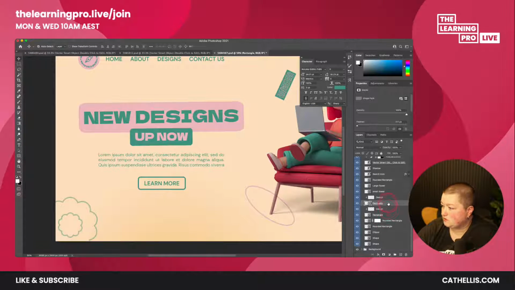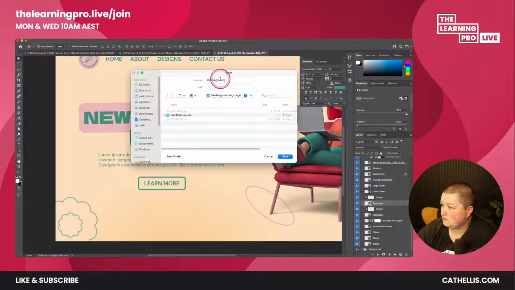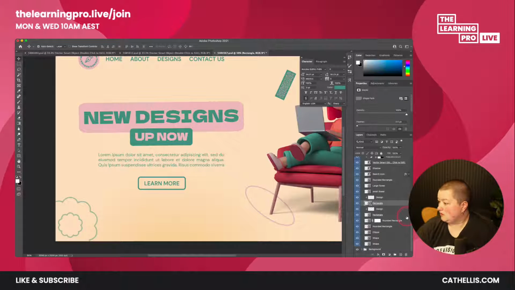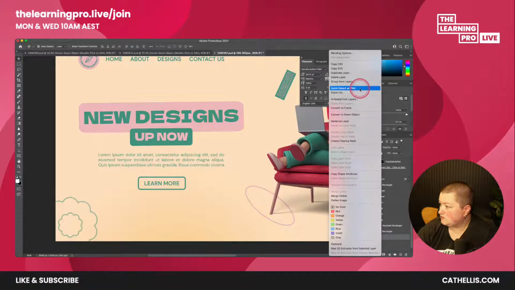I think there was another rectangle somewhere. Oh, there. So we'll save that one as well. We'll call this rectangle 2. Okay, want to find this ellipse. Nice. So we just save that.